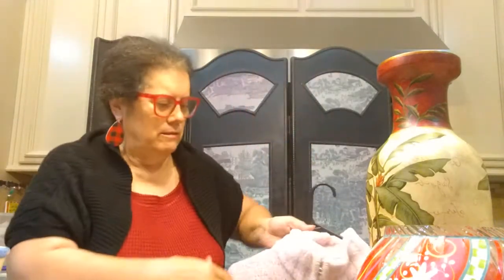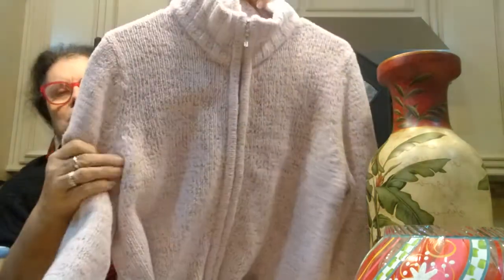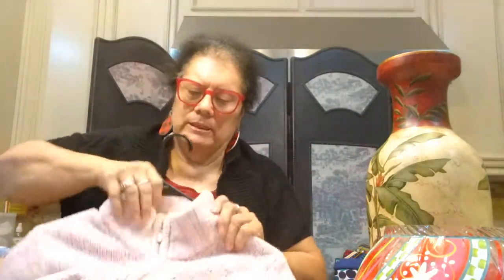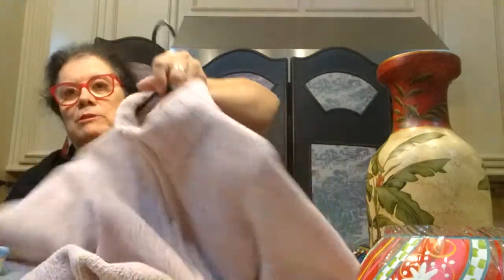Here is a nice ladies zip-up cardigan. There are no pockets. It's a light pale pink, long sleeve — that really, really soft, fuzzy, soft knit, kind of feels like fleece. The zipper works nicely. It is a size extra large with the name Carolyn Taylor Woman. I'm not sure what store carried Carolyn Taylor. I actually had this just hanging around in my closet not being worn, so that's a good reminder to clean out your closet once in a while.